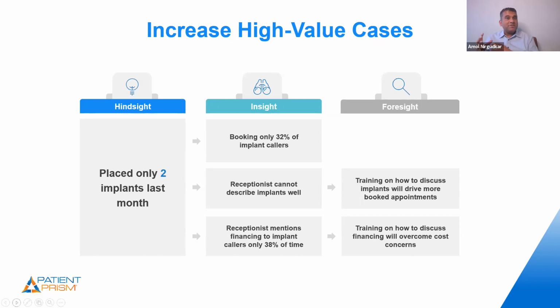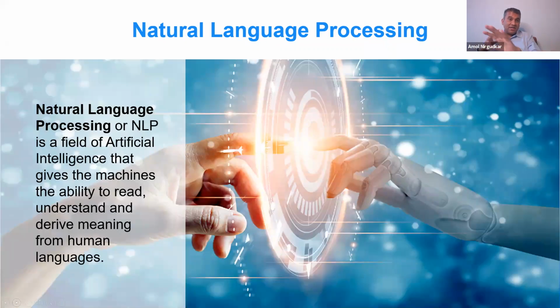So one of the things Patient Prism is able to do is really look at speed. I said speed earlier matters, right? We're able to look at this within 20 minutes. If you go to the next slide, Bill, this is the underlying technology, by the way. Natural language processing is a field of AI that gives machines the ability to read, understand, and derive meaning from spoken language. That's the underlying technology we think of when we use Alexa or Siri. That's kind of a weak AI, but still, it's the technology that looks at spoken language and converts that into information, insight, and eventually foresight.